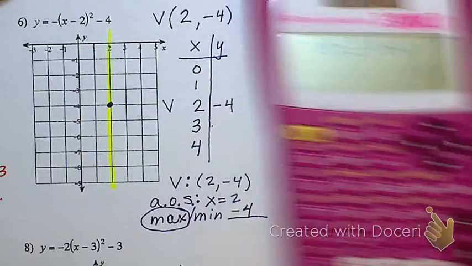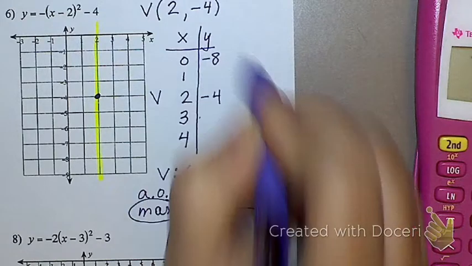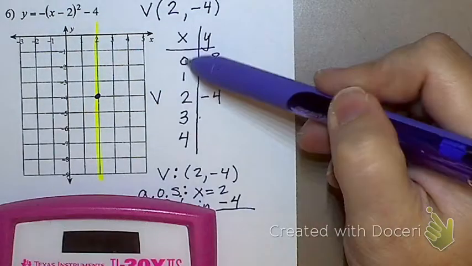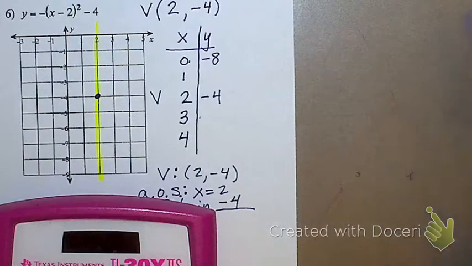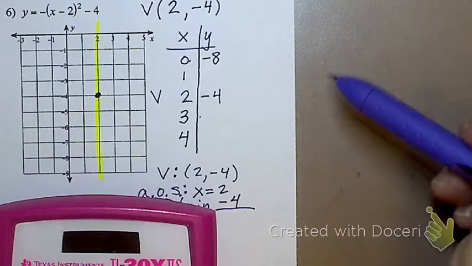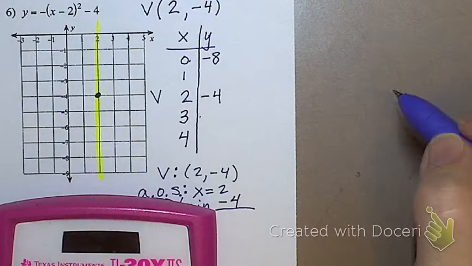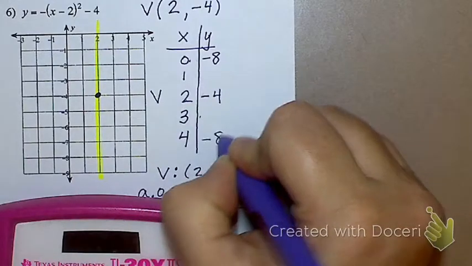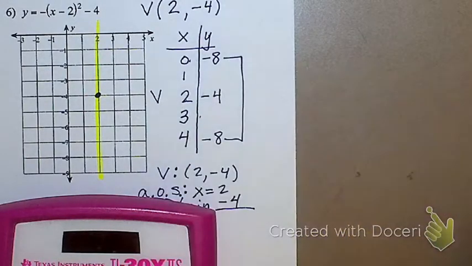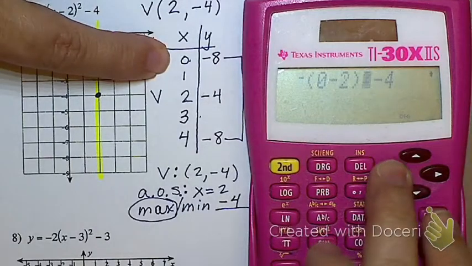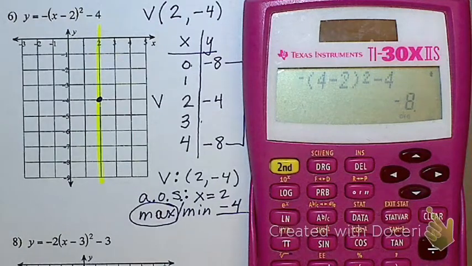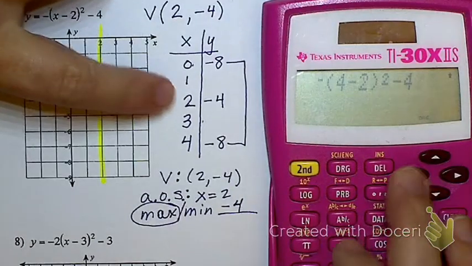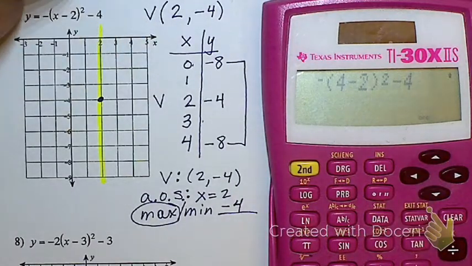Negative 8. Why did I put a 0? Because that's the first number on my XY chart, from when I had my 2 and I counted down and up. Now, what other value should also get me negative 8? The 4 should also get me negative 8 because of that mirror image thing, right? I can verify that just by arrowing back and changing that 0 to a 4, and there's my negative 8. Since I know I have a mirror image, I'm pretty confident that the next one is also going to be a mirror image. So let's go back and change that 4 to, what number should I plug in next?